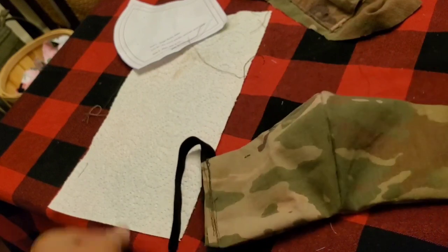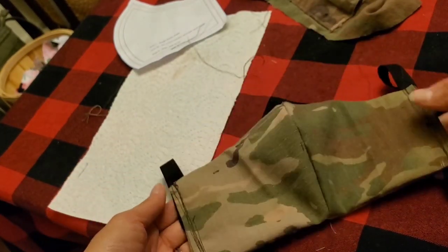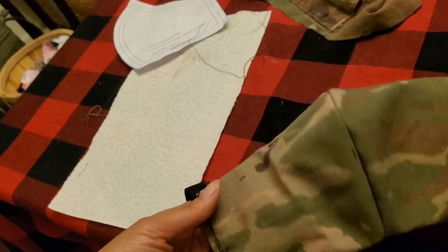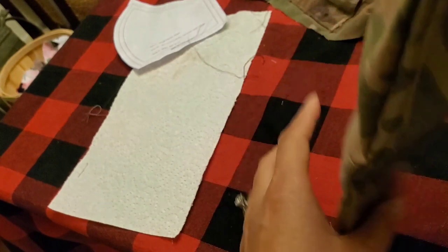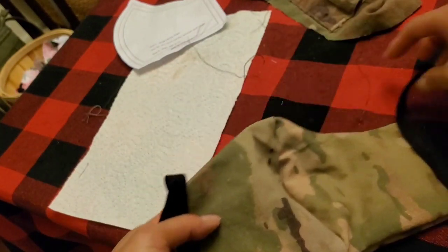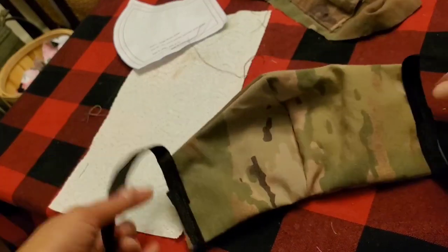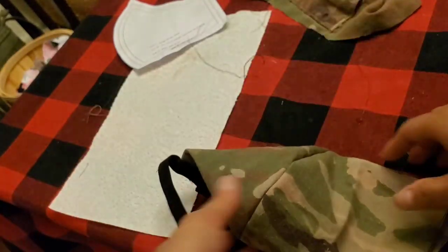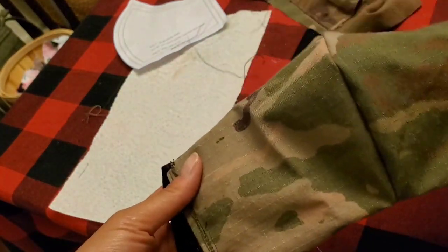So the top part, that curve, is where it goes over the nose. And this is the back side of it. Again, you could hide the elastic. I didn't though. The one I made for my daughter and for me definitely looks nicer than the one that I made for my husband.